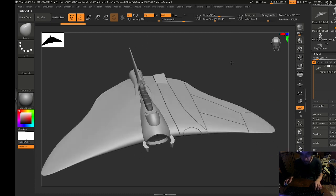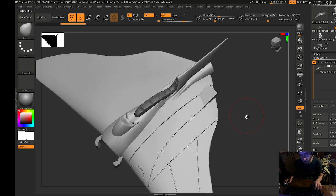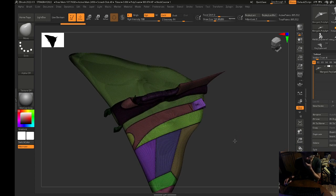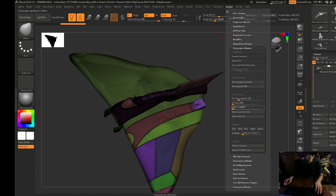So now what I want to do is optimize this so it goes into Maya cleanly. And I will do that with the decimation tool. It's probably going to be the easiest way to handle it. So we'll do ZPlugin, Decimation Master, and I'm just going to bring it down to at least 20k.